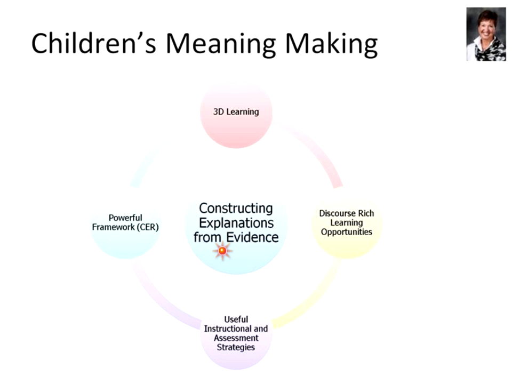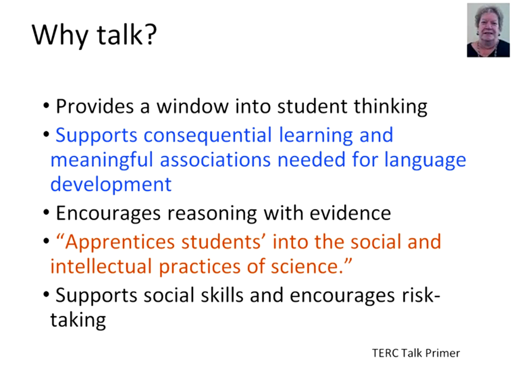And I just want to spend a minute or two thinking about why talk is so important. Well, talk really lets us see and hear what students are thinking. It provides an opportunity, as I mentioned before, for students to build on each other's ideas. They have the chance to think about what somebody else says and decide in their own mind if they agree or disagree, and what is their evidence for that. So it also helps us apprentice students, I love that language, into the social and intellectual practices of science. It's just so very important.